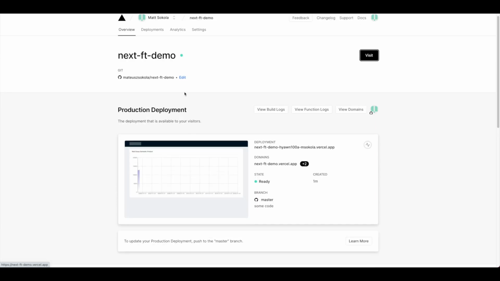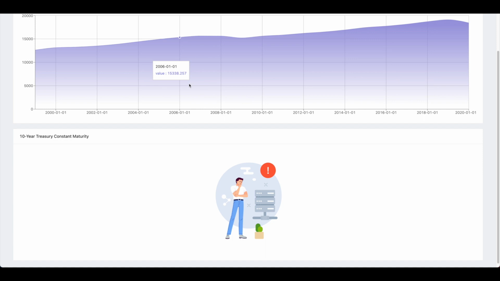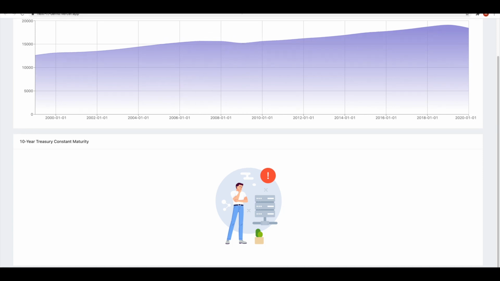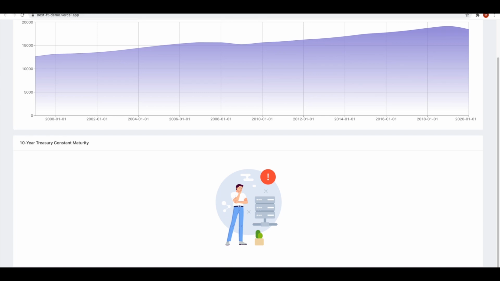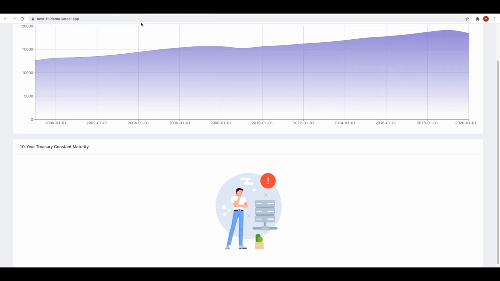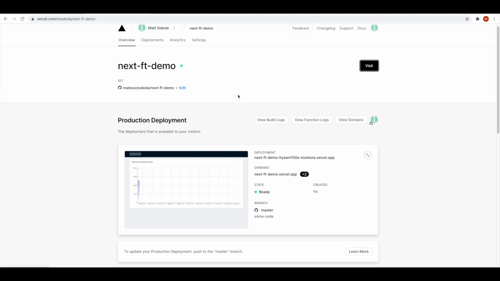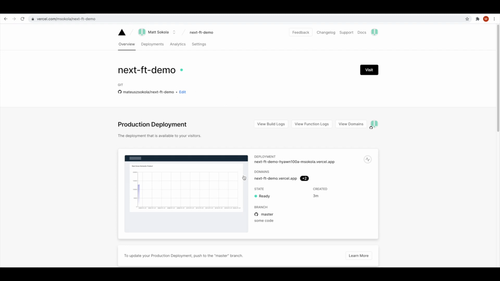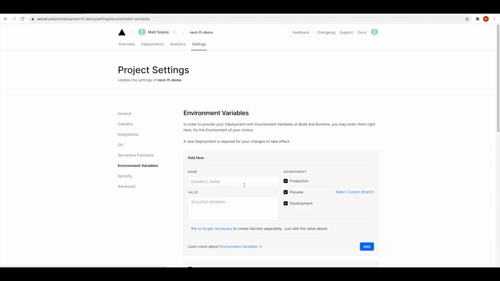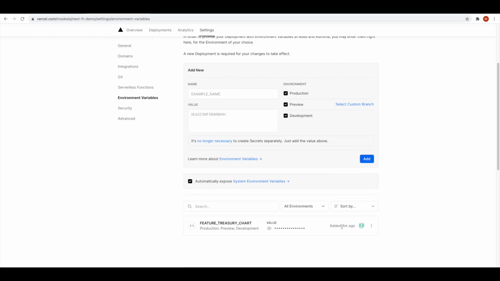Now, when we want to hide this chart on the actual deployed application, as you can see here, this application is actually deployed. We can simply change this variable which we set. So in this case, if we want to disable the treasury chart, we need to go to the settings and change the environment variable, which we have added here.